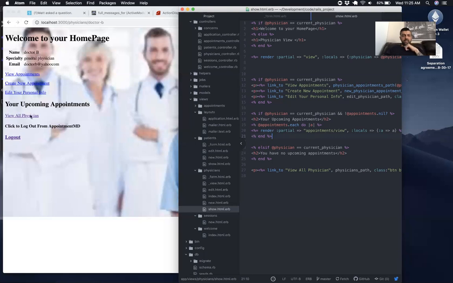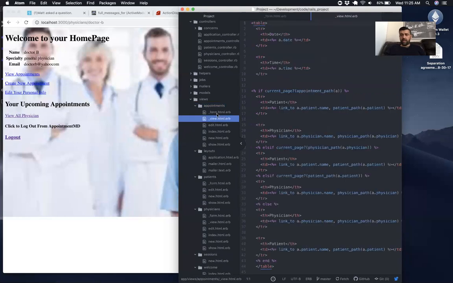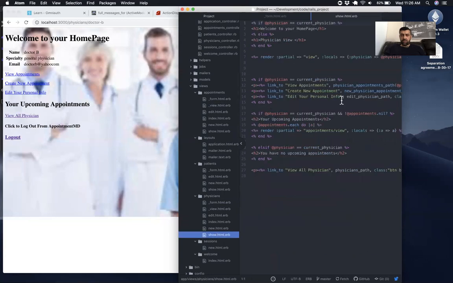So it's not showing here, but if it was, it would actually send you right here, where you would be able to see the date of your appointment and time of the appointment. So that's the local that gets passed in here. And in this page here, we'll come back to that in a minute once we get into some of them that have appointments. So we were on our physician show page here.